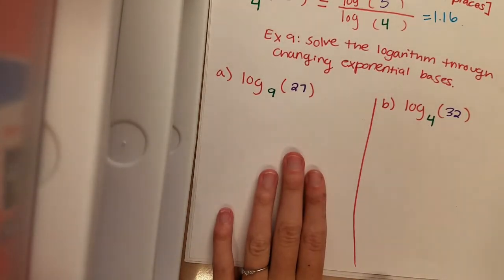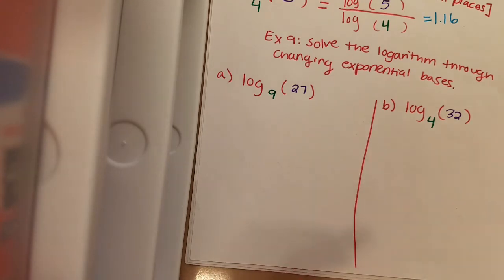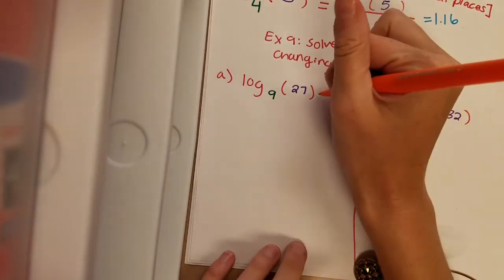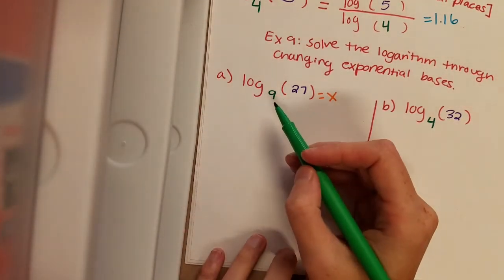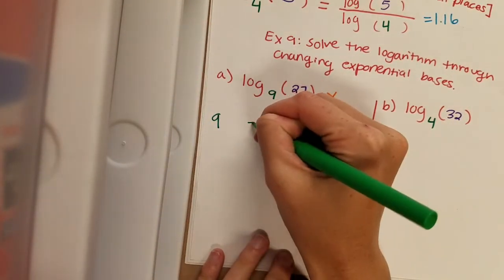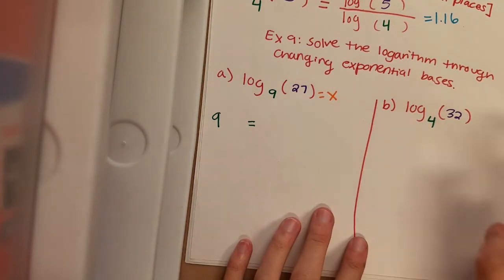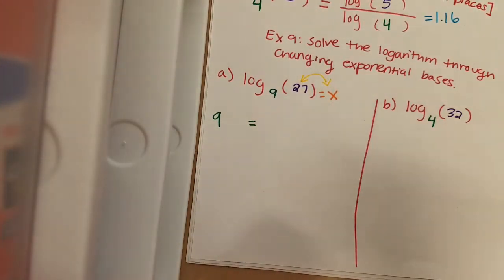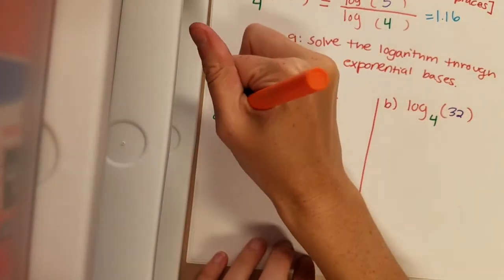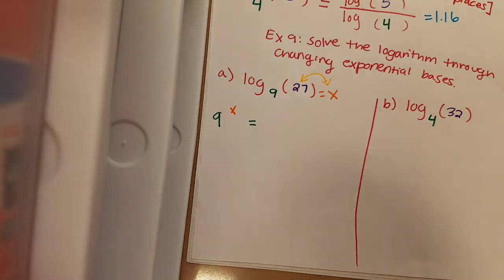Looking here, remember when we solve our nifty logarithm equations, we go ahead and set it equal to whatever you want, which, I'm just going to pick x. And when we solve a log, I'm going to convert this thing into an exponential. So, the base of the exponential is the base of the log, which is 9. And then remember, these two are going to trade places. So, my 27 is going to hop to the other side of the equal sign, and my x is going to become the exponent of my 9. So, x is going to hop up here, and my 27 is going to hop to the other side.